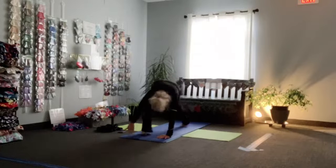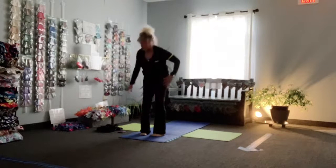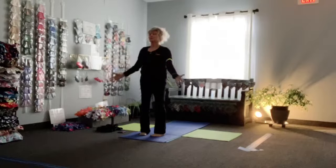Left foot forward, right foot forward, toes are in, heels are out. Inhale, rolling the body up. Reach high, touch the sky. Exhale, hands to the heart. Coming back into standing mountain pose.